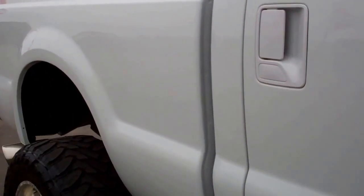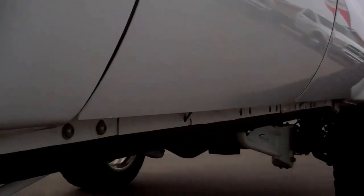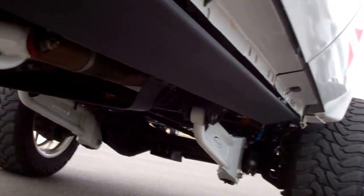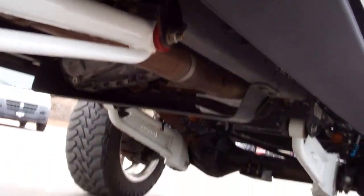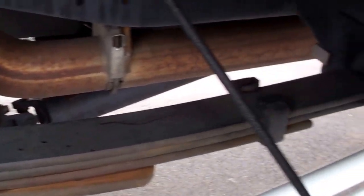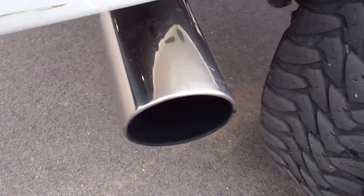Down this side of the truck it's very, very clean — no dents or dings. You can see the rockers look very clean. The lips are clean as well. The exhaust is straight piped and all the filters have been deleted. You can see the frame and underbody is very clean. Back tires have just as much tread as the front, and it has a nice big chrome-tipped exhaust.